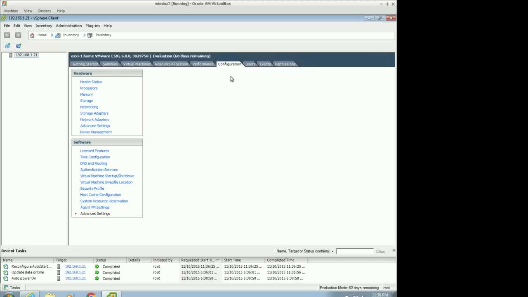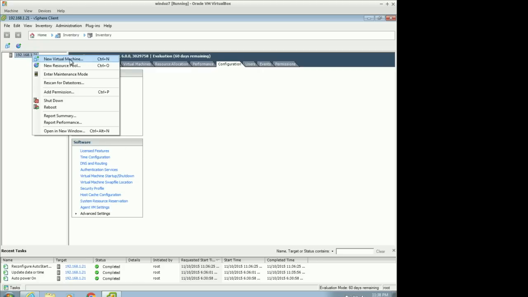So this is basically it. I just wanted to go through the configuration tab to let you know what this means. You probably look at a lot of stuff wondering what is it, but at least now you have some idea. In the next video, what we'll go over is how to create new virtual machines.